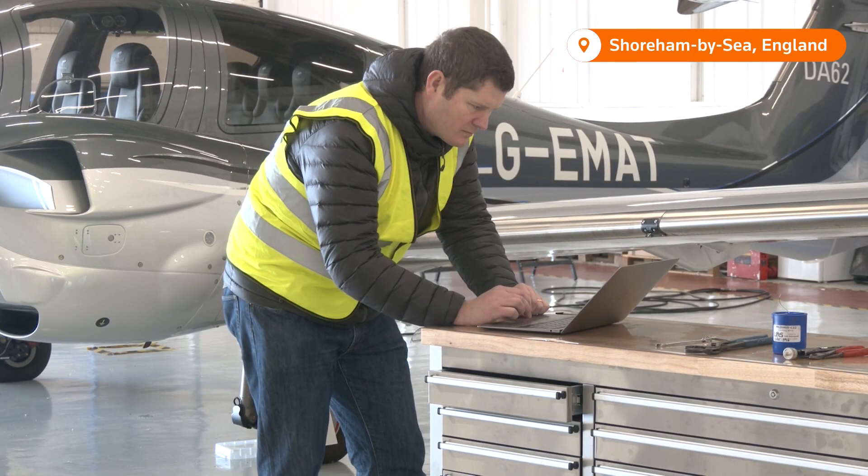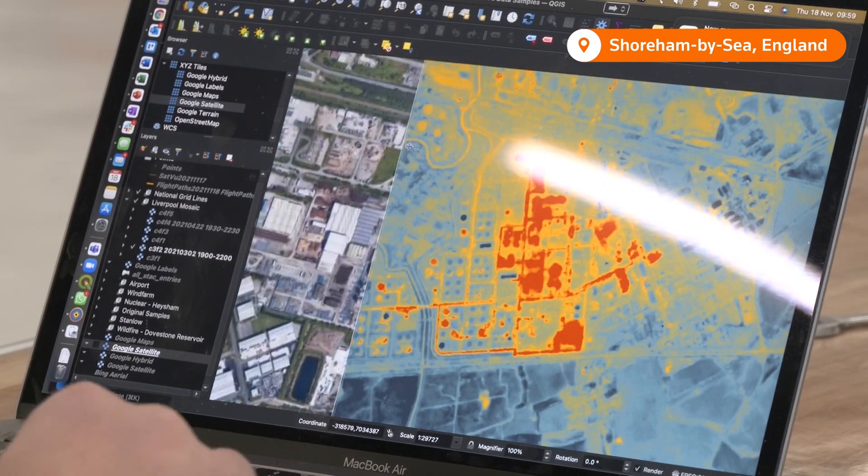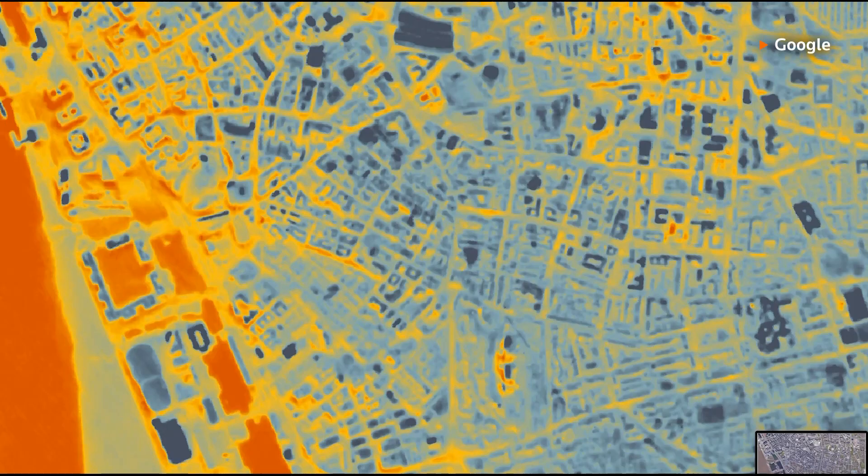Alex Gao is the sales director at Satellite View. It's going to be a constellation of seven satellites, and those seven satellites, which are going to be in slightly different orbits, are going to give us the ability to capture images up to 20 times per day or night — so close to hourly, essentially — for collecting images over point targets.